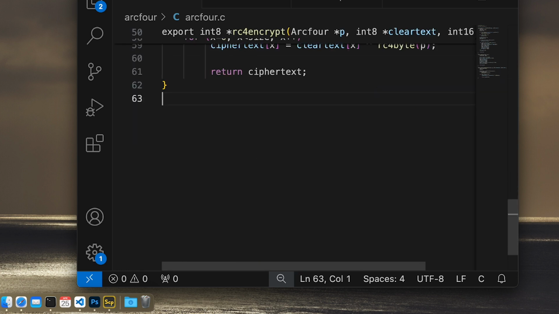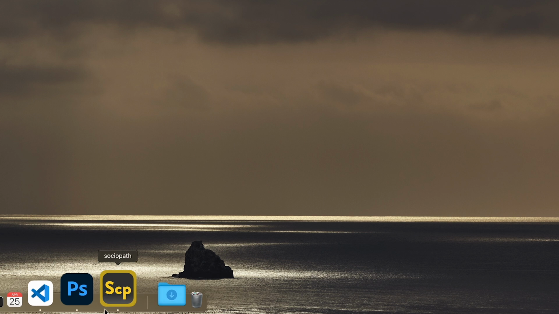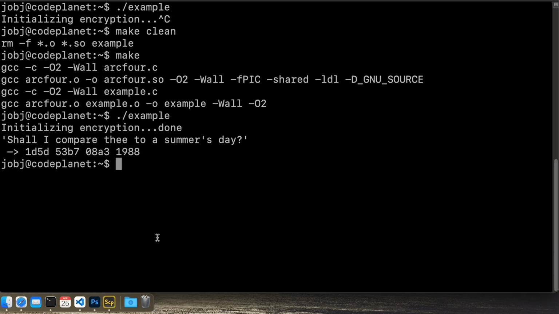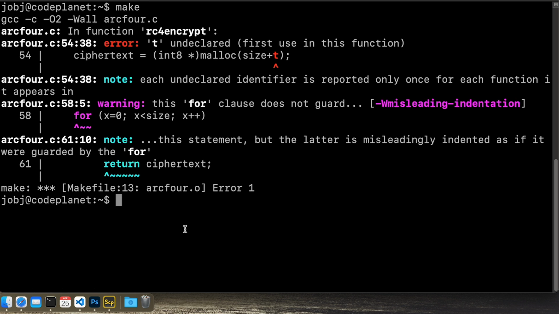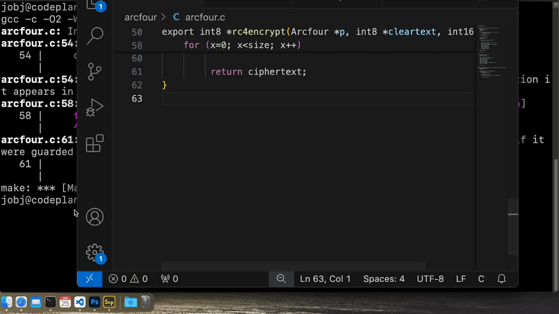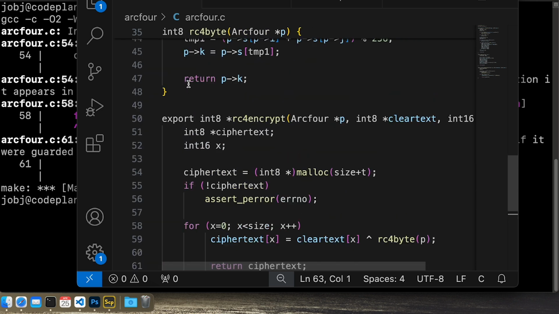Okay, let's save, and we make clean, jump down, we clear, and we do make. Okay, not a lot of errors and warnings. Let's start from the beginning. Error T undefined. Size plus T. Text 54 in arc4.c. 54.